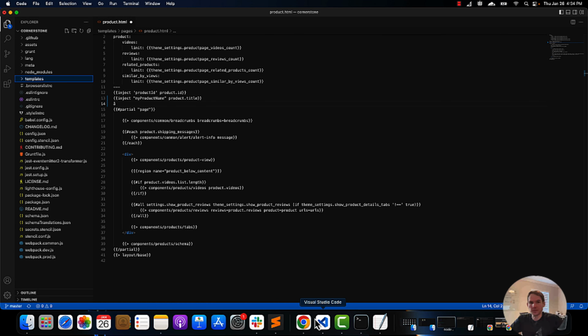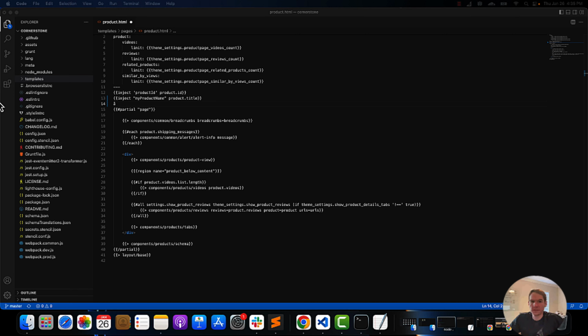Hello and welcome. Today we're going to be talking about your directory structure and your theme assets for your Cornerstone-based theme. Just to get a little more comfortable the first time you open up your Cornerstone theme to work on it for some theme development.